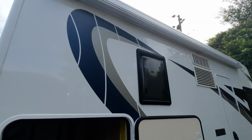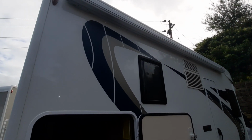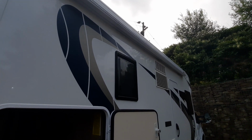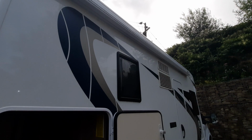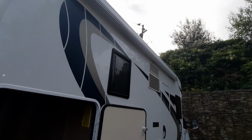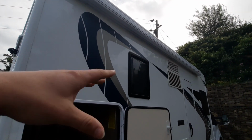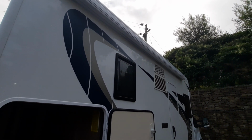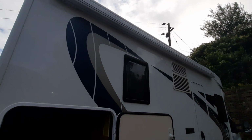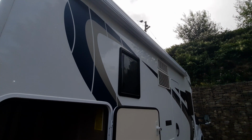In regards to your awning, which brings me on to it here, your awning is on the side of this vehicle. To operate this, on a day like today, there's not much breeze, so you'd be all right to use it. But if there is a breeze in the air, especially on the campsites that you're going to, make sure that you don't use it. Because as you can imagine, this awning is almost like a sail. So if you get any wind underneath, it's simply going to blow it off and potentially it'll break the bracket, but potentially hit the vehicle and harm others. So make sure that you don't use it in windy conditions. On a day like today, as I say, it's not too bad, so you get away with using it. If it's raining as well, try not to use it, because you'll have to dry it out eventually.